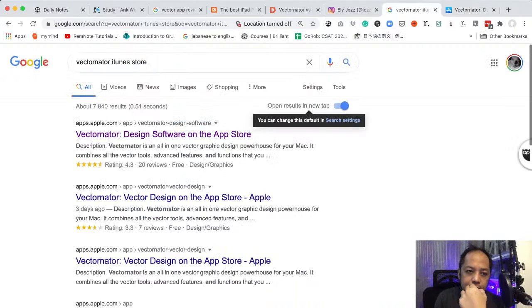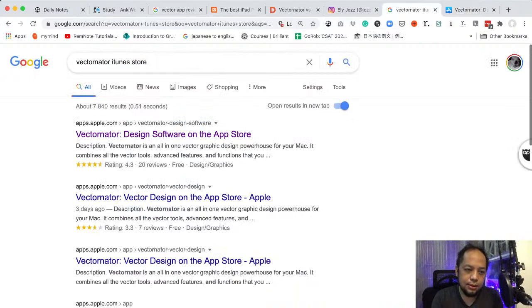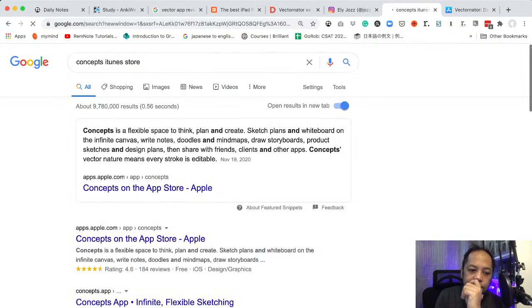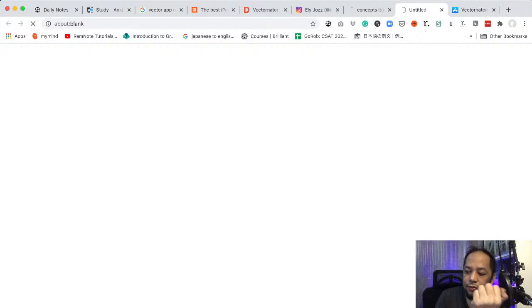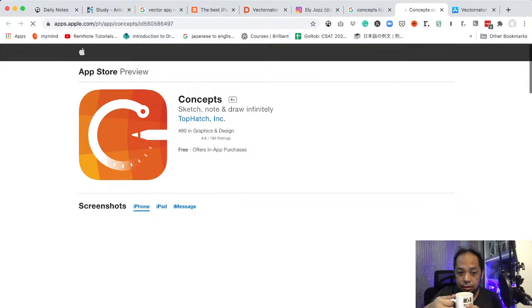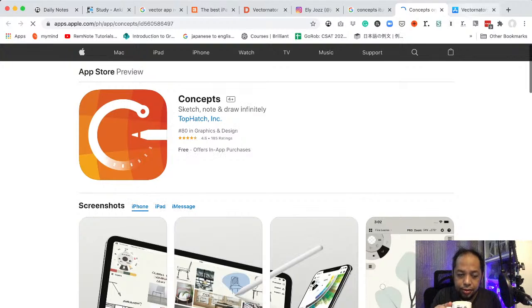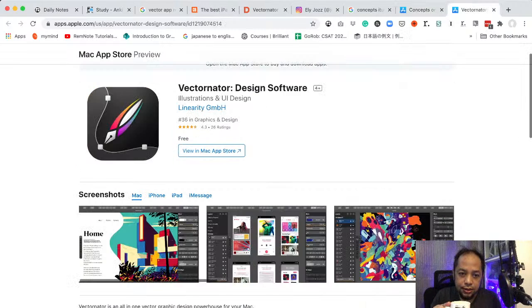The other app is Concepts. Apparently it has more reviews, 185, but it's 80th in graphics and design versus Vectornator, which is 36th in graphics and design. So pretty interesting.